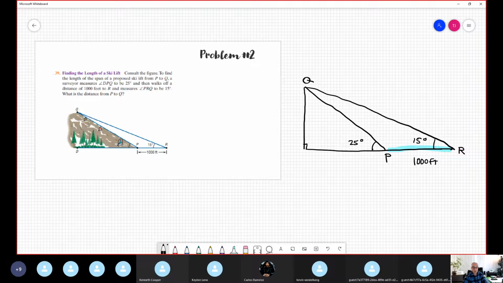What is the distance PQ? So my goal is to find that distance. Let me put it in another color, orange maybe. This is my goal. By the way, this is D. Is the problem more clear now? Yes. If you eliminate the mountain, the tree, and some unnecessary details, you focus on the geometry part, and that's it.